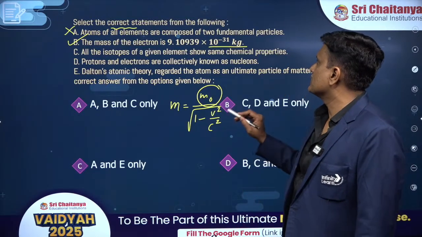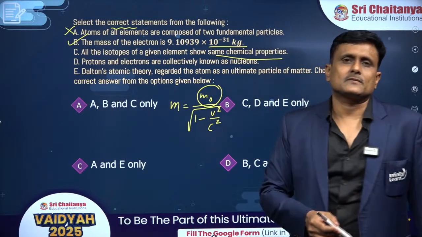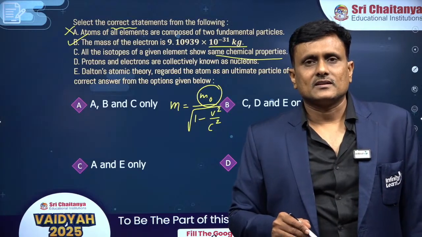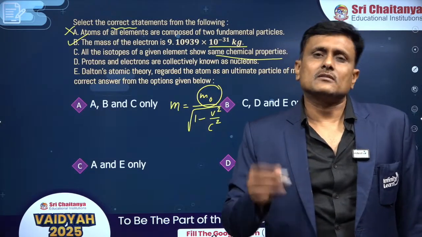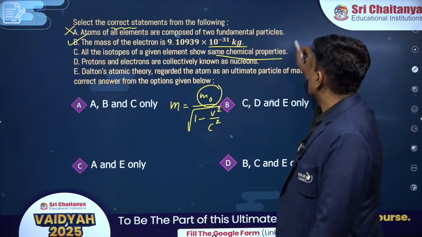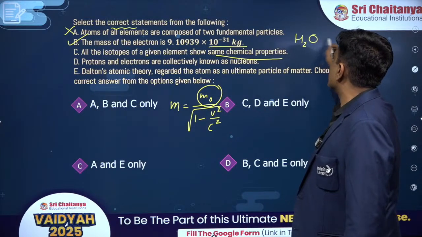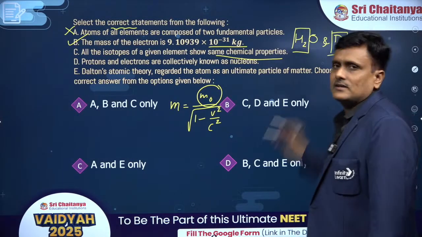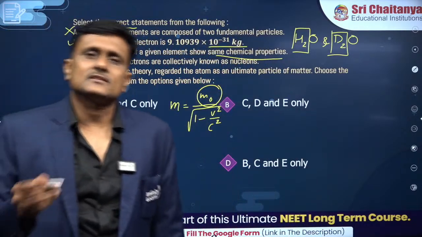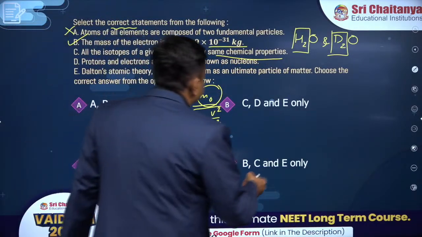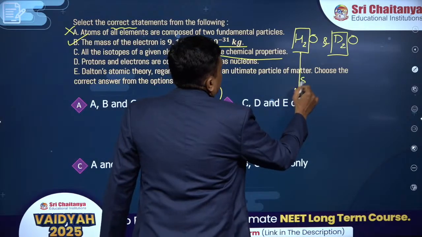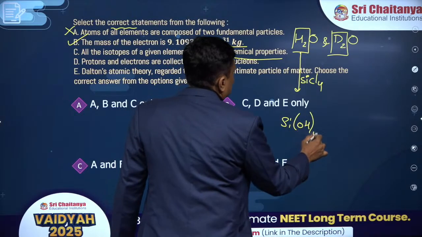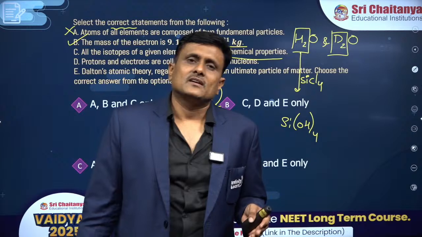All the isotopes of a given element show the same chemical properties. You have studied isotopes: same atomic number, different mass number. So they show equivalent or identical properties. For example, if you compare the properties of H2O and D2O, you have seen that though the isotopic substitution differs, the reactions of these two compounds are similar. For example, water carries out hydrolysis on SiCl4, replacing all the chlorine atoms by OH groups, and subsequently that converts into the oxide.